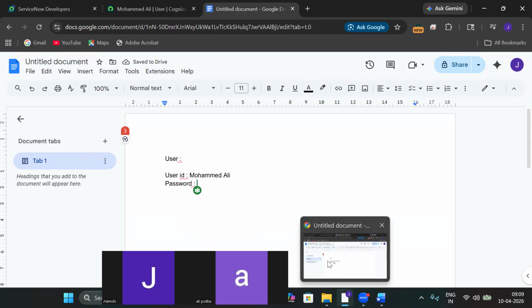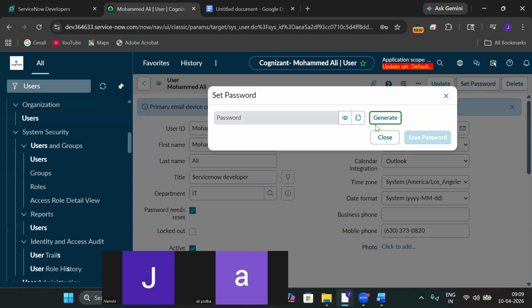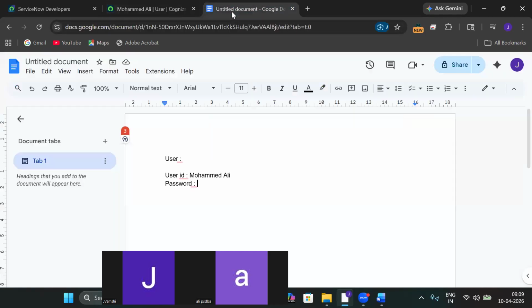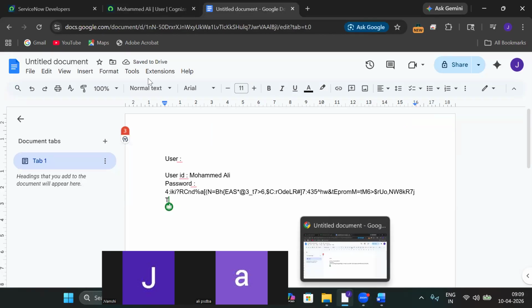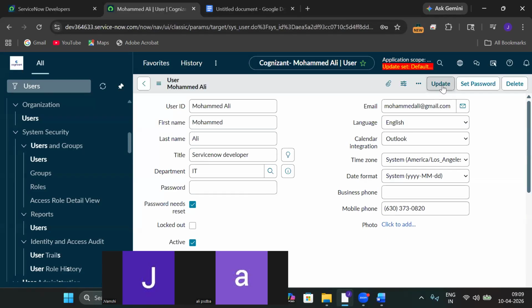In earlier versions you had to write it manually, but later they configured this set password field. So here we need to generate, copy this, and save here. Remember this. Save the password. Then again we need to update.